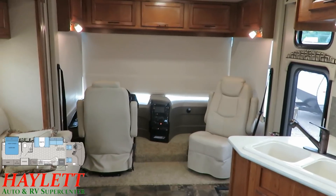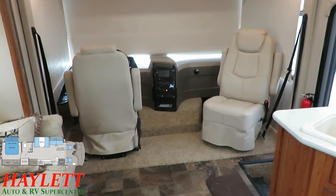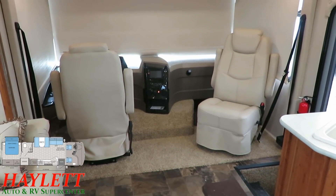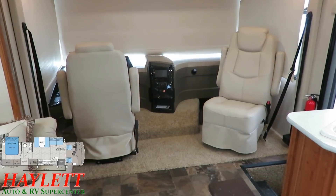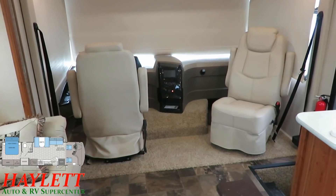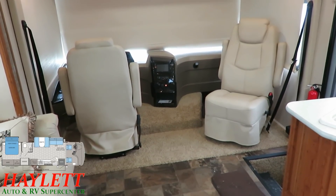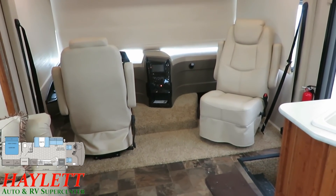Right now I want to start up here in the front cab area. One of the benefits of a Class A versus a Class C is that your cab area becomes part of the living area. In an almost identical floor plan, you could look at the Greyhawk 29MV that we have here — it's effectively the exact same layout. However, you don't regain the use of these spinning chairs. And since this is in the used market, you can get this used Class A for less than a new Class C — literally getting more space for less money. That's not a bad gig.